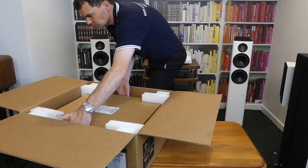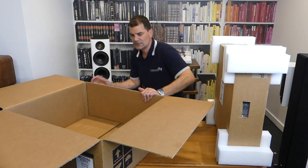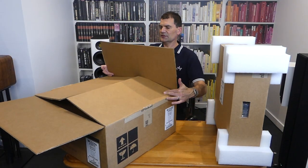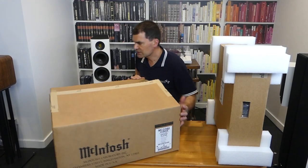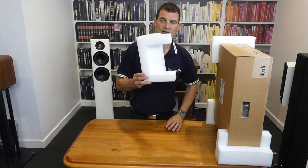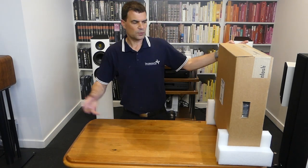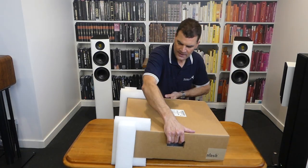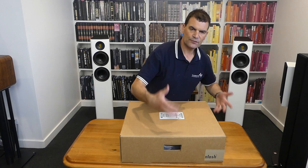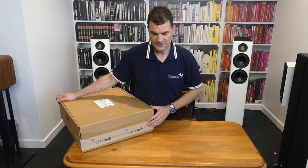It's heavy, but very, very easy to get out. Plonk down. Other than the staples that we see at the bottom of this big carton, there's nothing else. So getting rid of that, very, very straightforward. Then there's the inner box, which is suspended inside the much larger freight carton with the closed cell foam. The ends support the CD player and ensure that it doesn't matter how rough some freight carrier is, it's very, very easy to protect it so that it ends up in your living room in one piece.